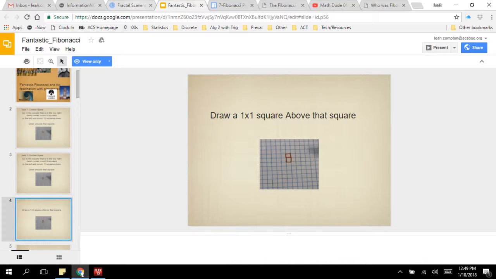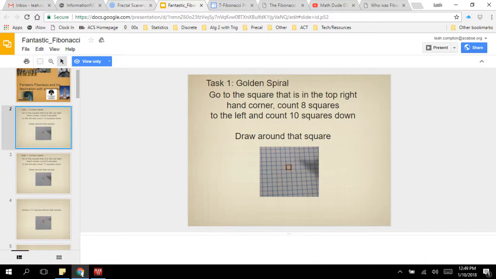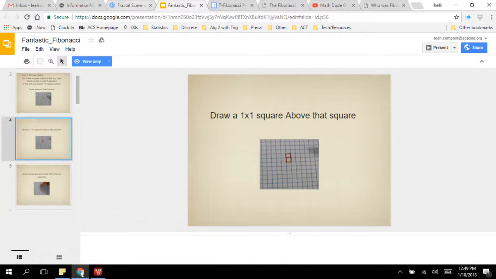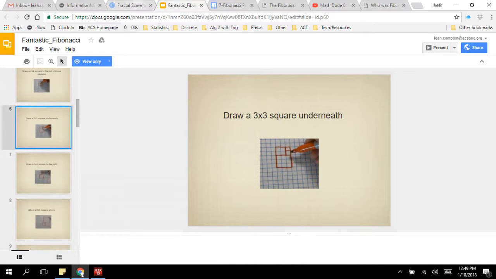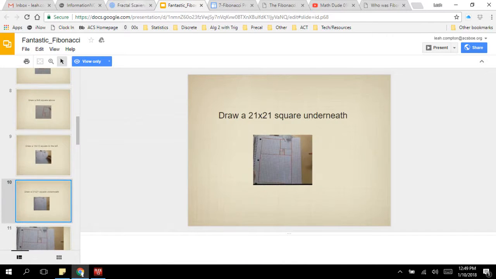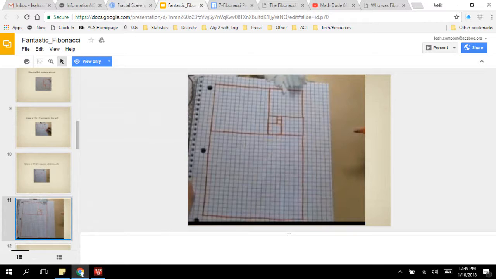So another thing with Fibonacci, I don't know if you drew your fractal spiral correctly. So if you did not end up getting something like this at the end, if you've messed up your fractal spiral and you want to see me, you lose another point. If you want to see me so you can fix it, I totally understand.